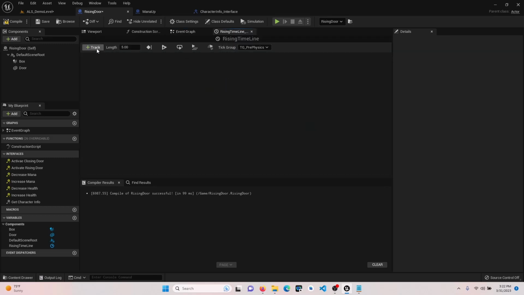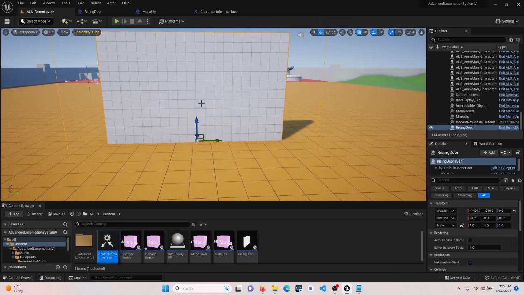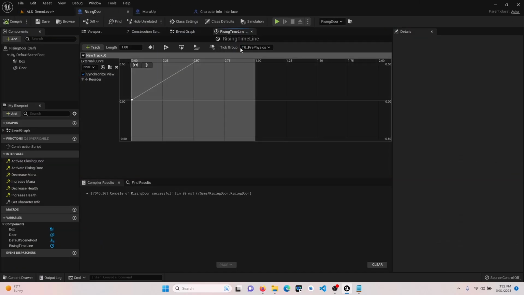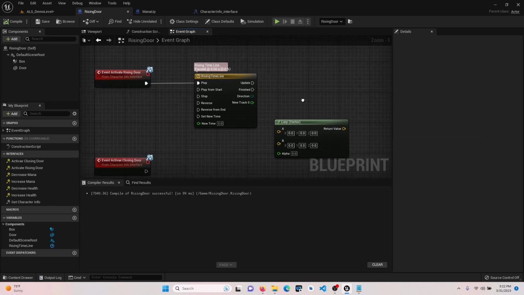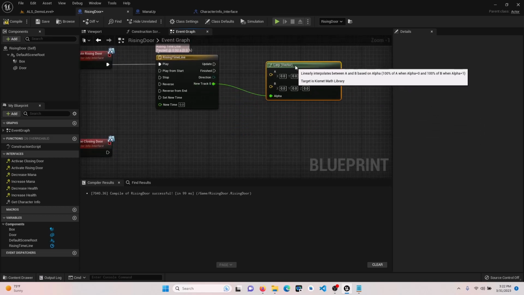Let's work on our timeline real quick. Let's knock this down to 1 second. Add a float track. Add a keyframe. We want to start at 0, 0. Add another keyframe. We want to go 1, 1. Close that down. We're going to take this new track, and that's going to go into our alpha.